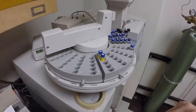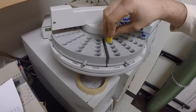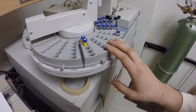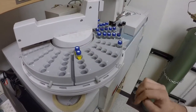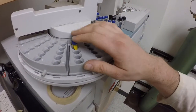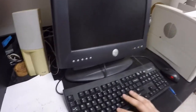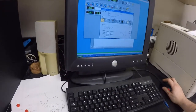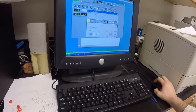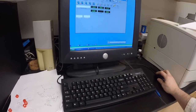Okay, so I got a couple of samples here. I have them in spots 1 and 2 in the auto sampler's tray. And so I want to program the computer to actually take these samples and use them in the right method to get them to be read. So I have them in the right spots, they're already prepared, and now I'm going to go over to the computer, look it up, and close out of everything that's open already. We can always get back in.